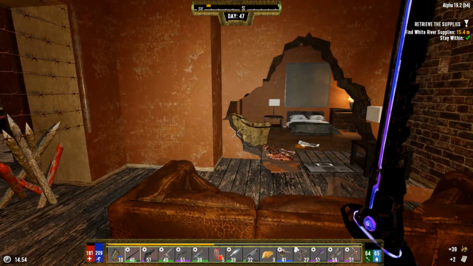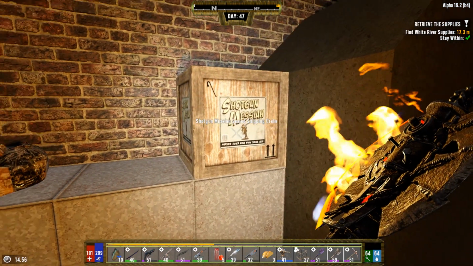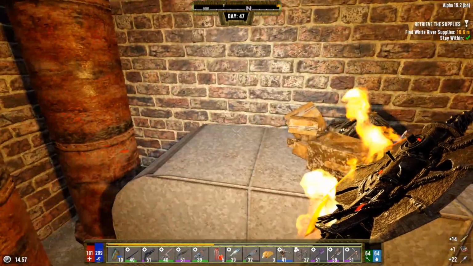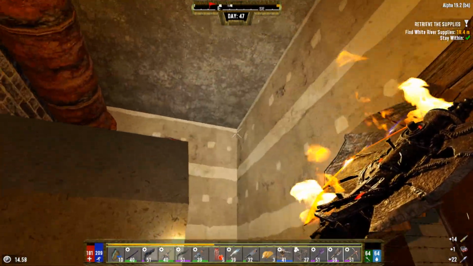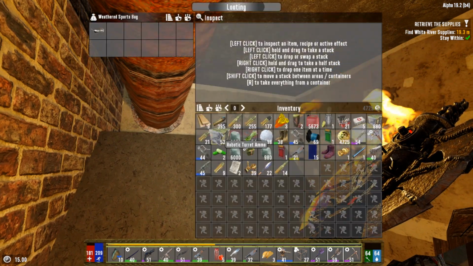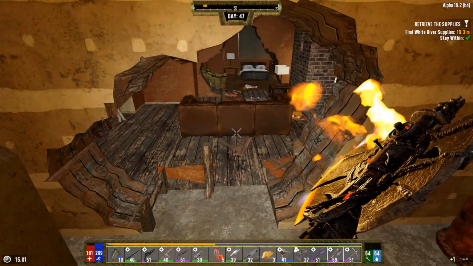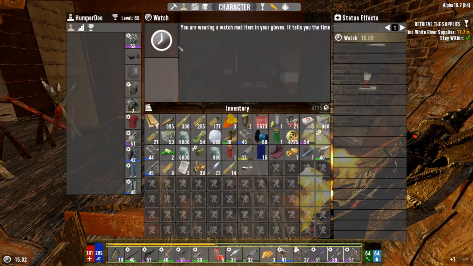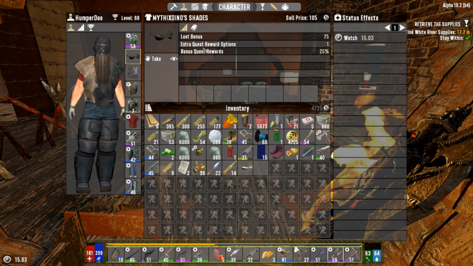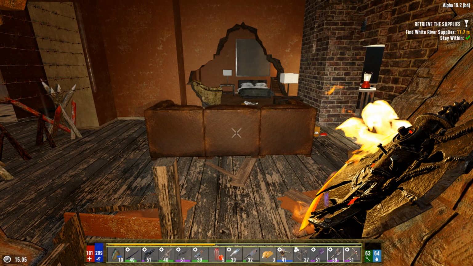Okay, so we got to kind of keep crawling through this place, I think, here. We got a shotgun beside a chest. We're going to give that a crack open. Definitely give that a search. Nice, some repair kits that'll save me on time big time. And check this weather sports bag. Sometimes these things actually give you some decent stuff. Check these shades, guys, when you get them. I have these guys on me here. The myth shades gives a loot bonus of 75, extra quest reward options 1, and bonus quest rewards 25%.